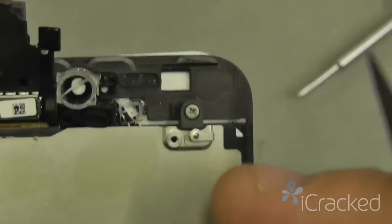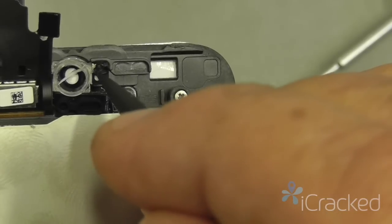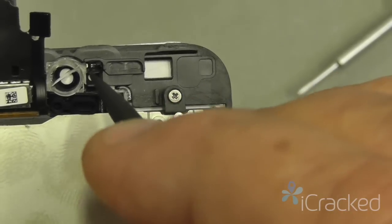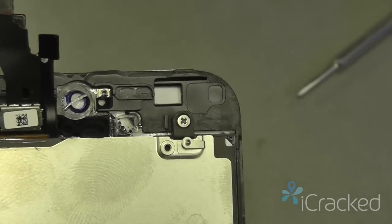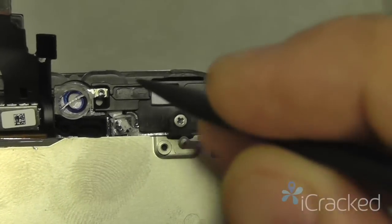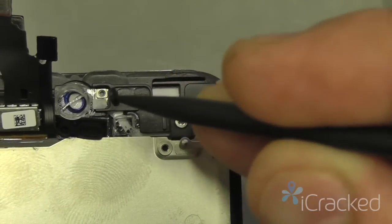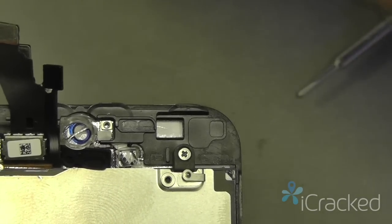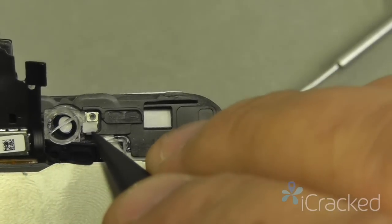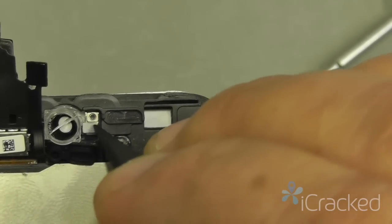Now, inside the screen, you're also going to have the little plastic cover here, which is to level the ear speaker. And then you're going to have the rubber boot for the automatic light sensor. And then on the black screens only, you're going to have this little filter right here.